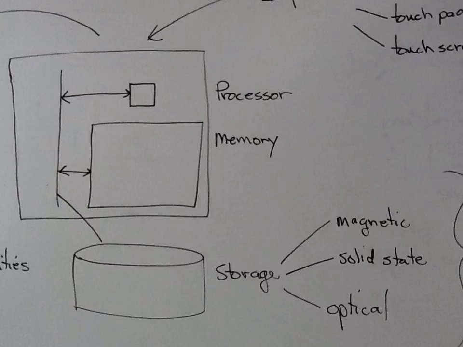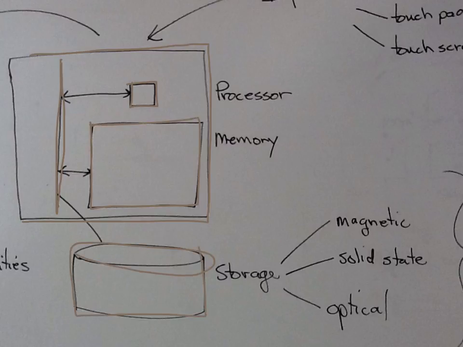So I'll keep moving. Start off with, we talked about motherboard. Everything's connected on that motherboard through an electronic bus. Processor, we have memory, and today we talked about storage. 3 different methods. We talked about magnetic storage, magnetic bits. Got a platter and we put magnetic bits on there to represent a 1 or a 0. We have solid state. We don't go into the details of that, but that'd be like your flash drive and in your phone and so forth.